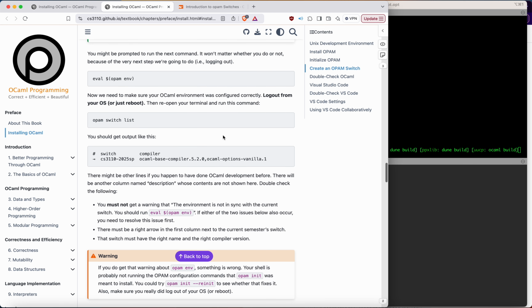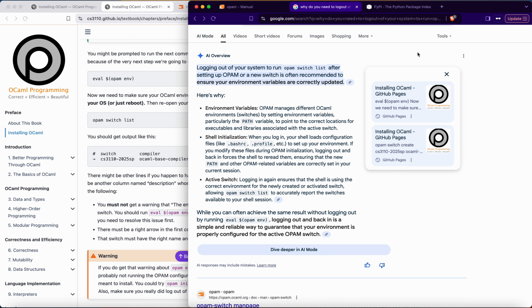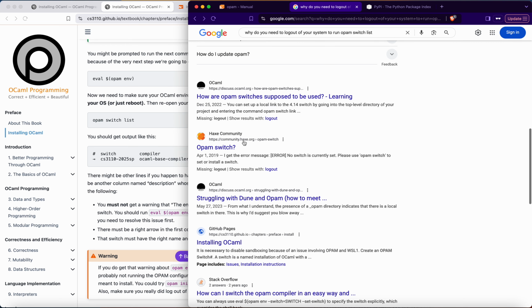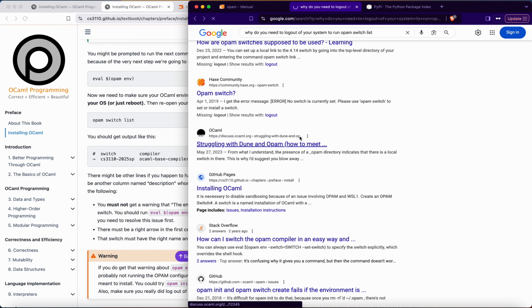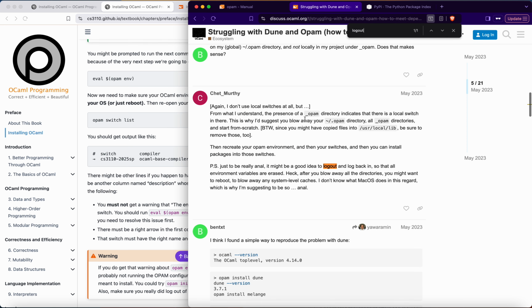Hey, I wonder why I have to reboot. Is the world gonna fall apart if I don't reboot? It's written in bold too, but I don't like doing things without justification. Okay, it might be a good idea. So all environment variables are erased. Oh, what?